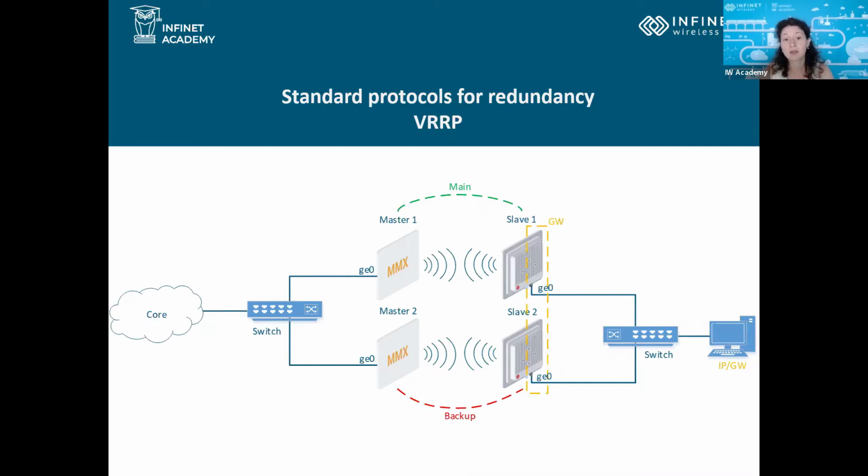So using the setup in the picture, we can configure VRRP on slave 1 and slave 2 using only one virtual IP address. On the PC, we have to configure this virtual common IP address as the gateway. VRRP will elect one of the slave 1 or slave 2 devices as master router, and it will decide which is the best path to route the packets from the PC towards the core network. So VRRP can ensure redundancy and a loop-free network, but keep in mind that it is a layer 3 protocol, while STP that provides similar functionalities is a layer 2 protocol.